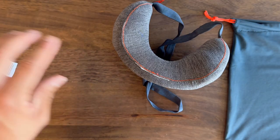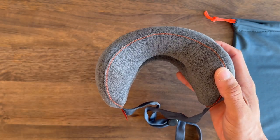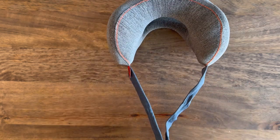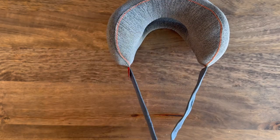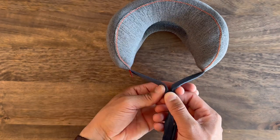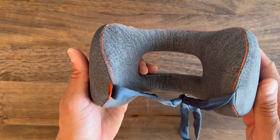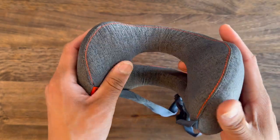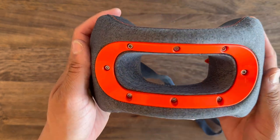The pillow has an integrated strap with a toggle-like mechanism that can be used to keep it in place and adjust it for comfort. The built-in straps are not designed as a support mechanism — rather, they're designed to stop the pillow from falling behind your back when you move away from the seat. The integrated strap is the one area I think stands for some improvement; I really wish the stitching was reinforced because you never want to feel like it could be compromised with a tough pull.